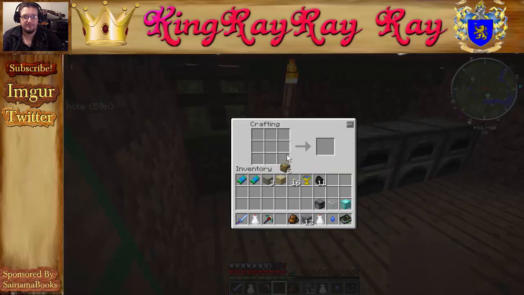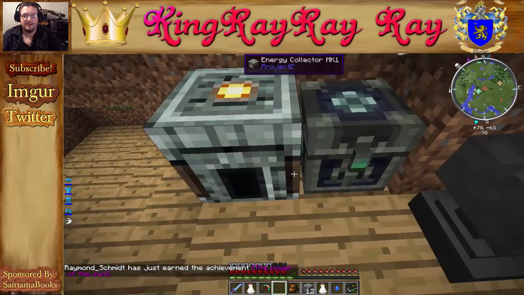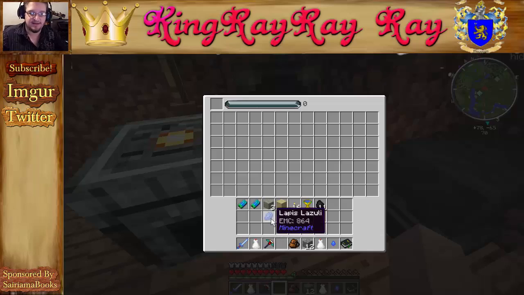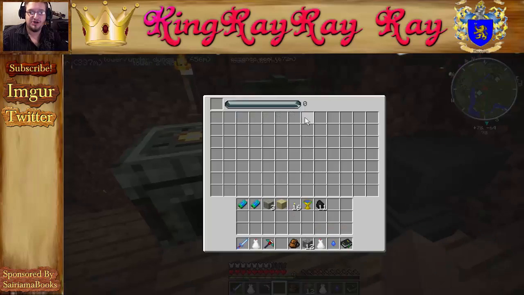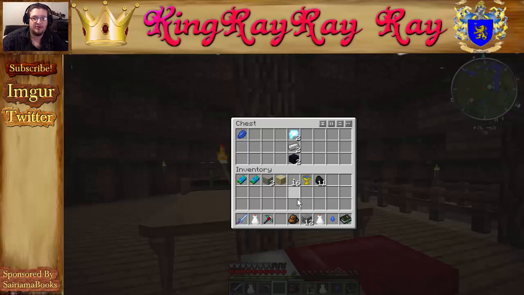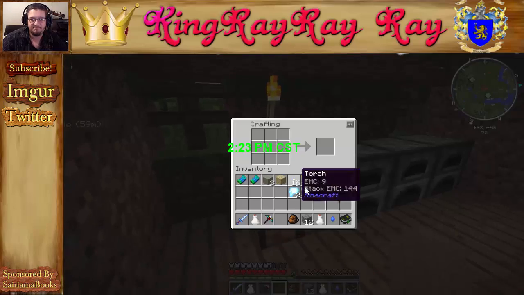Let's see here. Crafting station. Glowstone on both sides. Diamond on the bottom. No, middle. And an energy collector in K1. Now, that energy collector is going to very, very slowly gain energy for us. But now we've got a steady case of energy going into the energy collector. Or being stored right here. Now, the last thing we want to do is this. Stamp at 2:23 p.m. Central Standard Time.